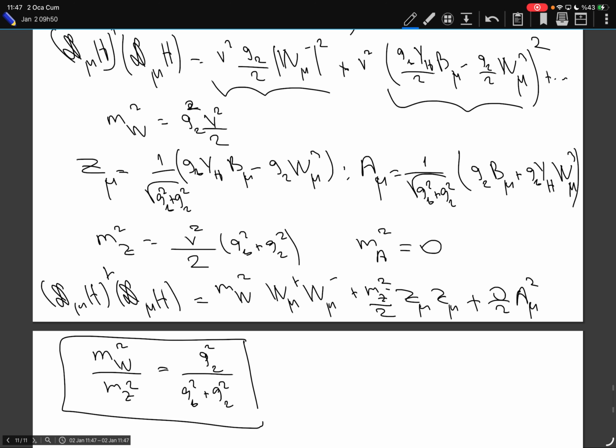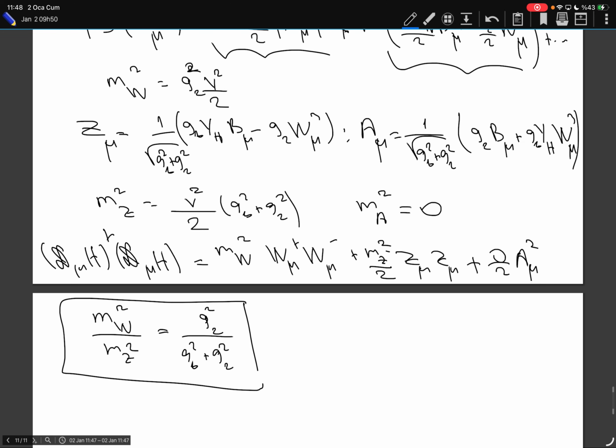And it is tested, and of course it satisfies the experiment. At leading order, this is satisfied up to 3 per mil, if I'm not wrong. If you just pick up measurements of G1 and G2, put them over there, pick up the measured values of omega and Z bosons, this equation is satisfied up to 3 per mil. Of course, there are corrections to these masses, quantum mechanical, higher order corrections, which modify this relationship, but the corrections are small.